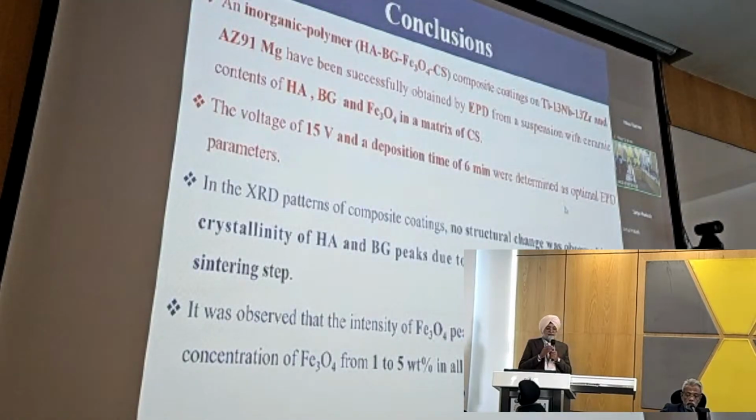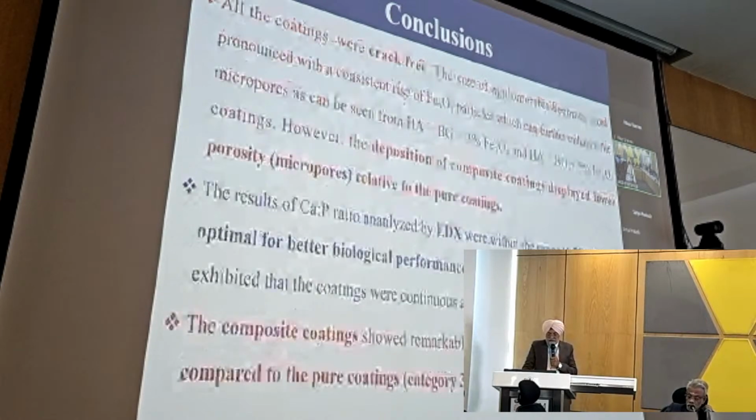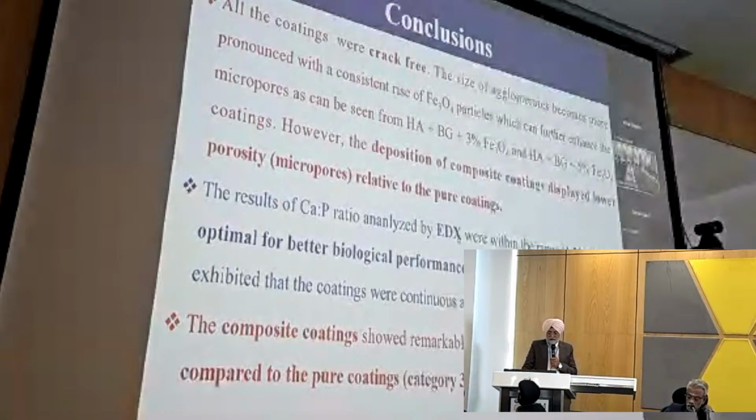So we will discuss some of the conclusions. Although we have already discussed, the first one is that this particular method is successful in coating this mixture of coating on the two types of alloys, which we have coated and studied in detail, along with many of the other parameters, but here I'll just show you a few of the results. Even the results are better when we have a 1% addition of that magnetite.